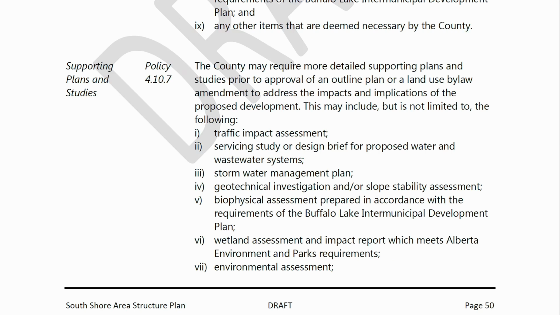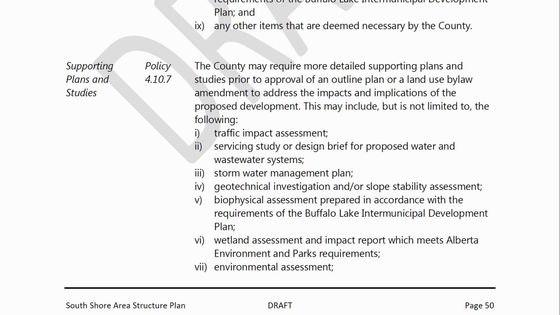a series of studies to make informed decisions. This most commonly will include a traffic impact assessment to look at how much traffic will be generated, what roads are likely to be used, and what, if any, upgrades are needed for those roads to function in the long term. It includes a servicing study or design brief to look at how much water is required and whether or not there's ability to provide that water, and similarly, how much wastewater will be created, and what is the game plan for managing that wastewater.